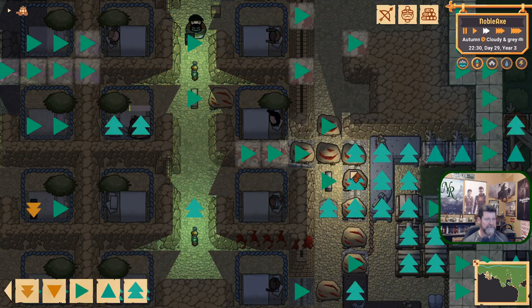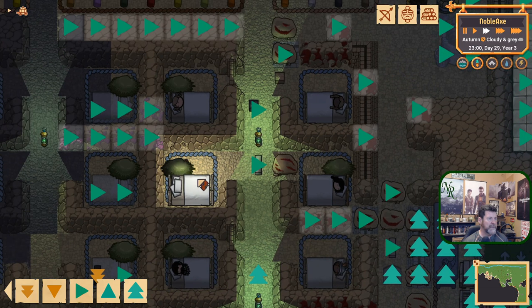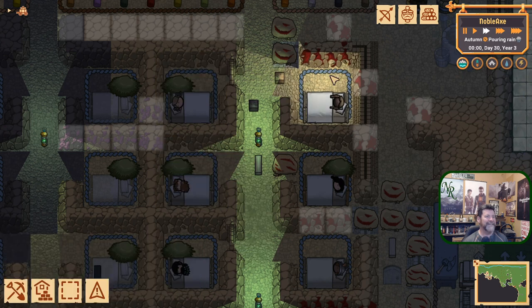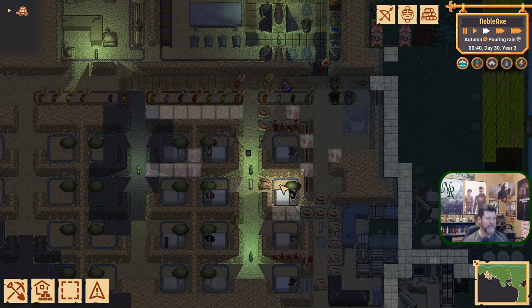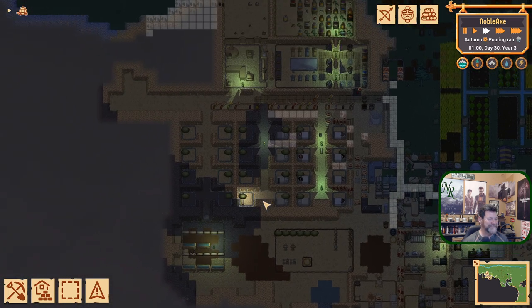Let's get ourselves sealed back in. And we've got some beds being made. There's another bed being made. Did he just build that and went and laid down there? Folk! Dude, someone else must have claimed it instantly. Okay. Alrighty. Still don't have a rope. Well, we'll get one eventually.